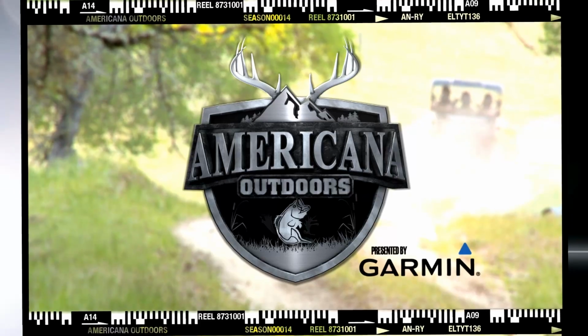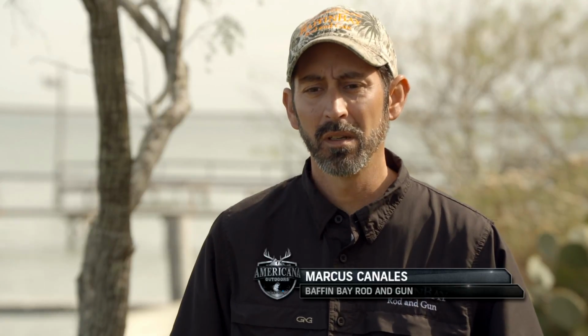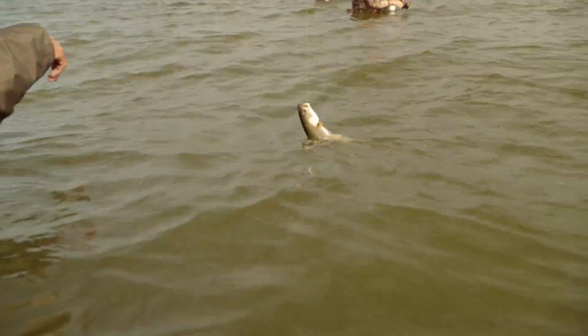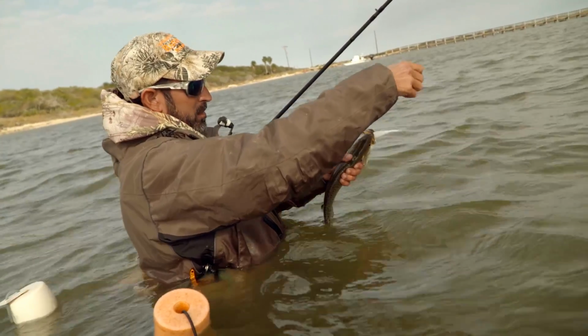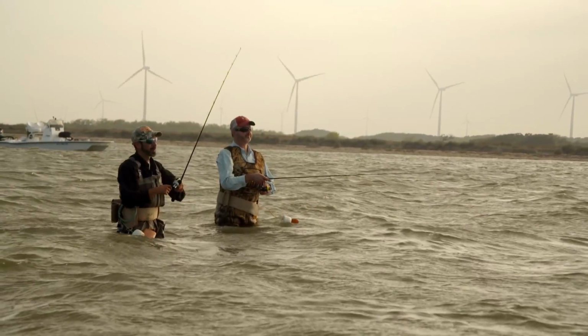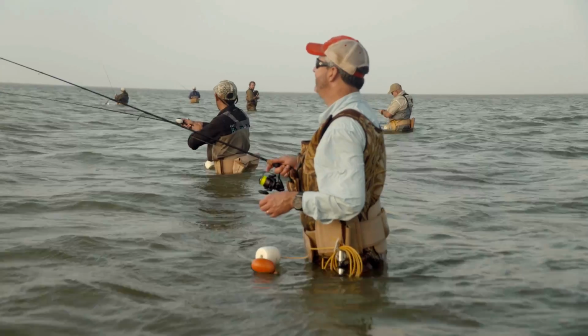This particular day, I had one spot in mind to look for some trophy trout due to patterns in previous years. Water temp had dropped, the front had blown through, and we ended up wade fishing like we usually do this time of year. We really look forward to the big trout this time of year because right now Mother Nature is giving them the heads up that, hey, your spawn's fixing to happen and you need to eat as much as you can and fatten up.